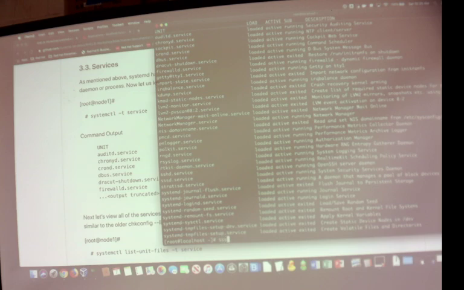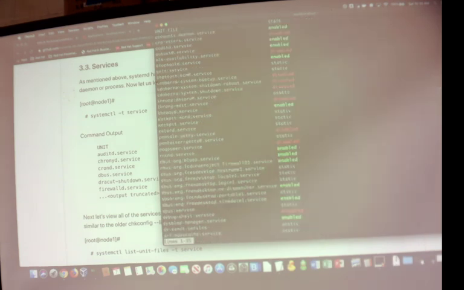And then I can list the unit files. So for some of the folks here in the room, this is probably pretty basic stuff. This is the intent of this session. I was talking to Mark, and this is probably something we can discuss as well. So you can also list the unit files by type service and get a different view of the same information.